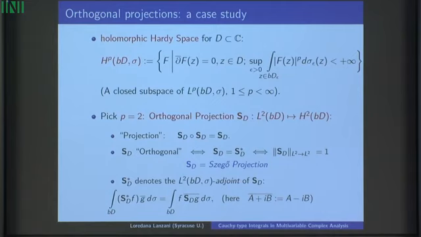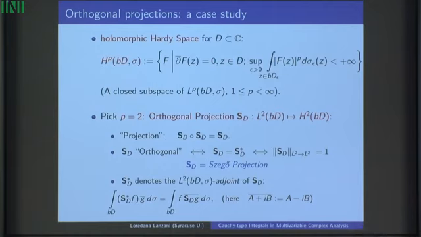So I remind you that the holomorphic Hardy spaces are spaces of functions that are holomorphic or analytic inside the domain, and then satisfy some sort of uniform L^p boundary growth as measured by an exhaustion of the domain by a family of subdomains. And if the condition is true for one family of exhaustions, then it will be true for any family. So a typical example, or maybe not so typical example, of a member of H^p is a function that is analytic in the domain and continues up to the boundary. But H^p is a much richer space.